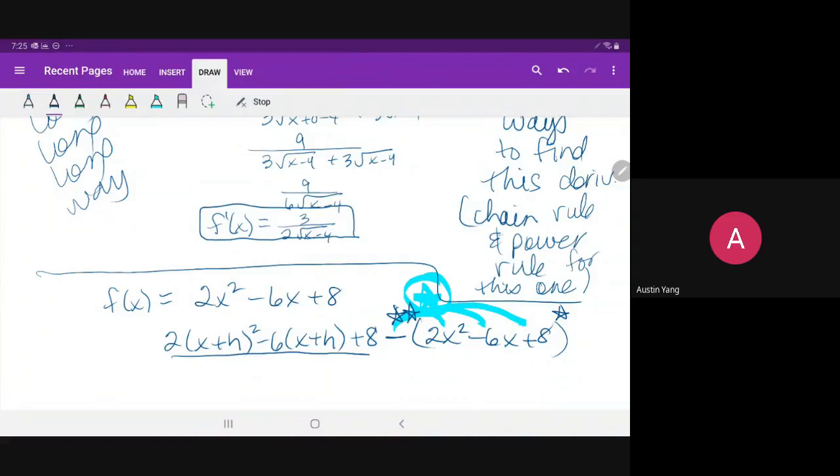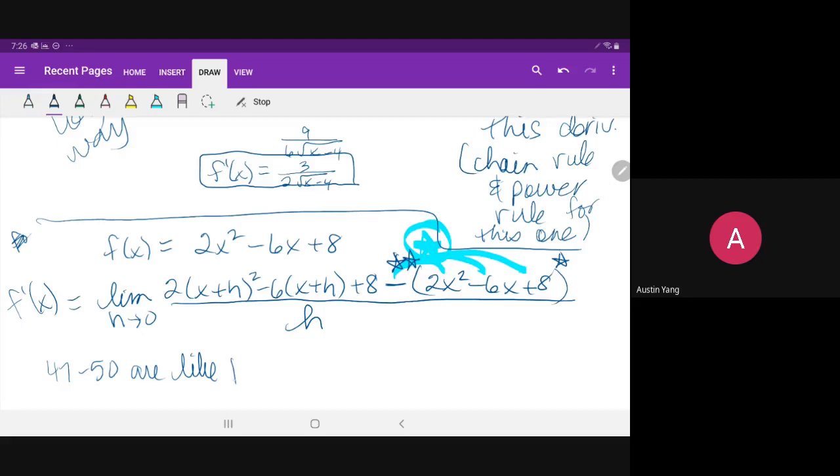This is the formula. Oops, I need my limit in the front. Limit as h approaches zero. And that's f prime of x, but they won't call it that in math analysis. Okay, and that's for the last questions. That's for 47 through 50. So this f of x plus h information is for 47 through 50. So 47 through 50 are like these. So you'll have to make sure you distribute that out and you kind of distribute everything out, but you'll remember this from an earlier chapter. You might have been frustrated because of that stupid x plus h, not knowing where to put it.